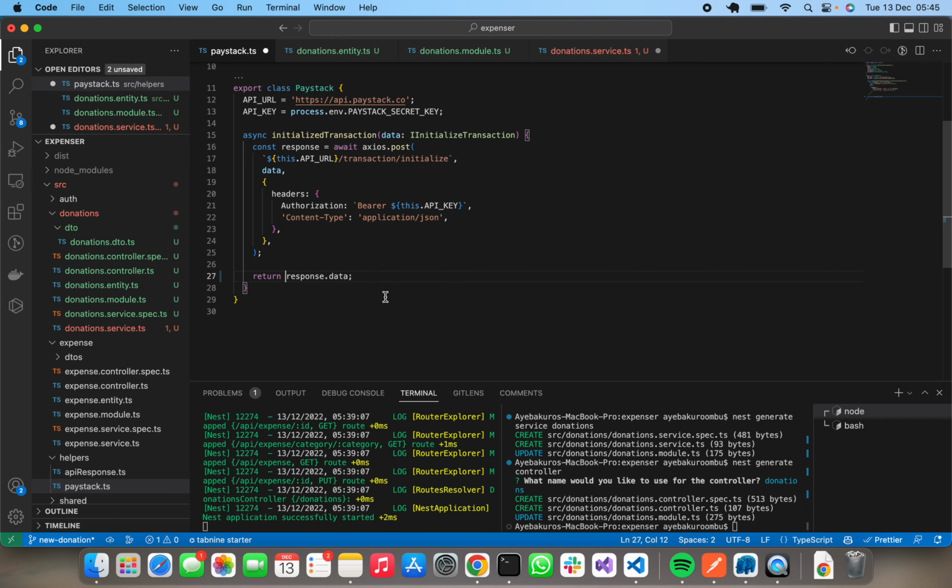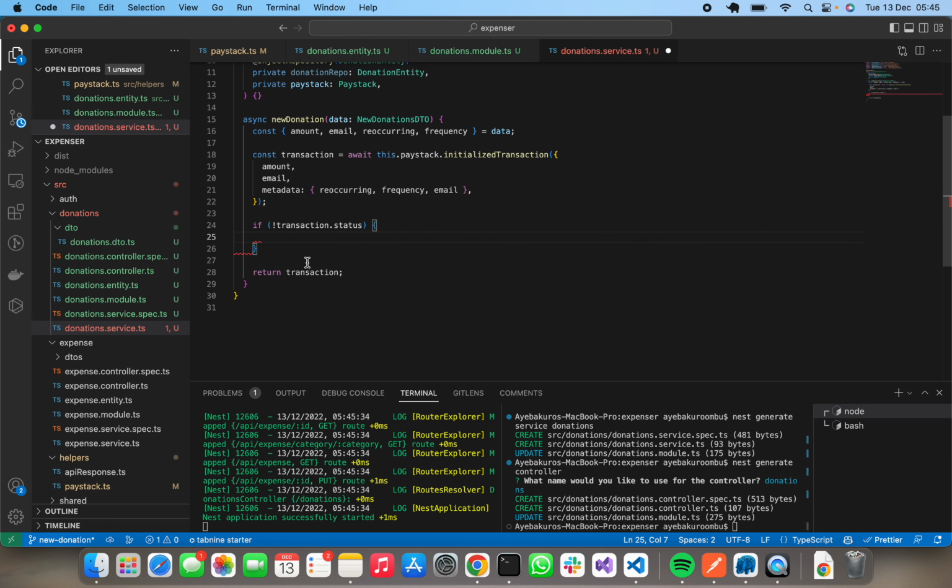That's my bad. So yeah, transaction status. Let's throw new Error transaction.message, just in case anything fails.